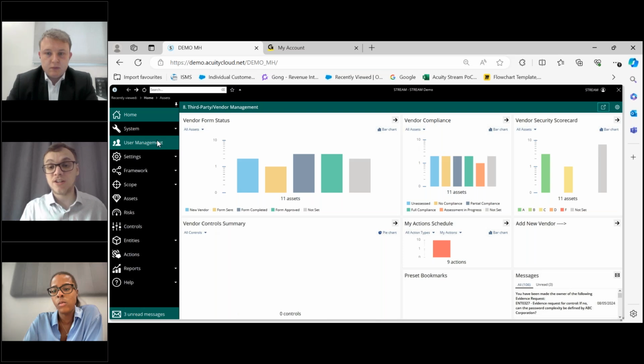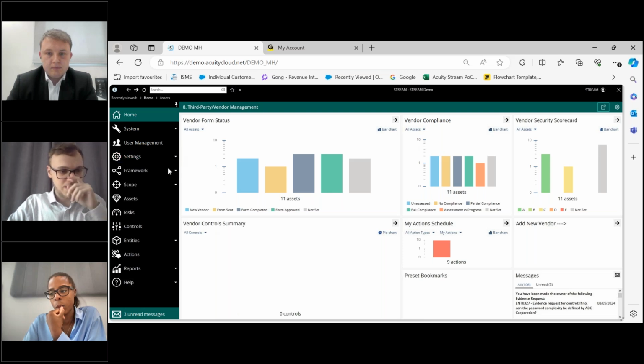So a really nice thing about the platform is that we can segment different parts of data, different parts of registers and assessments to individuals or groups. So if you're dealing with lots of people on one system, we can restrict the system to show only what they need to see, as opposed to having a huge amount overwhelming people at once. We've got further settings, which I won't go into.